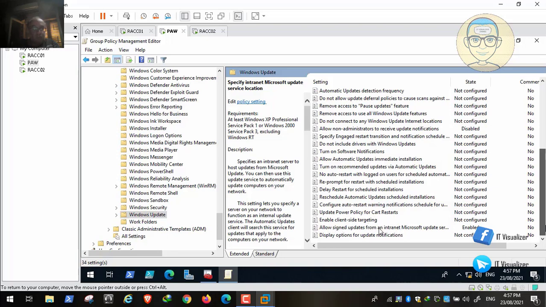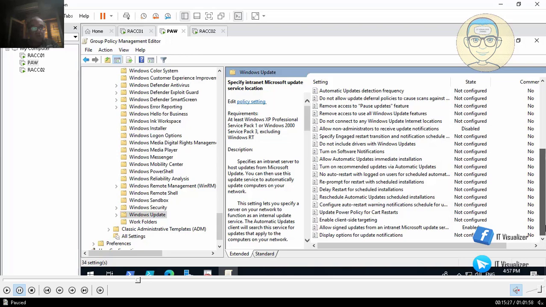WSUS should know that these updates are signed with a certificate and they are secure, because some hackers may pass infected updates through the patch management or different programs. To have signed updates, you need to have a certificate added to all of your users. So your WSUS will have a certificate and your workstations or servers will have a certificate, so they can communicate securely to know whether these updates are secure or not.